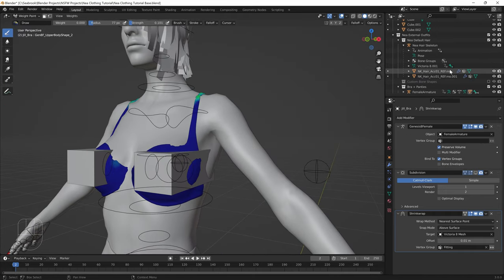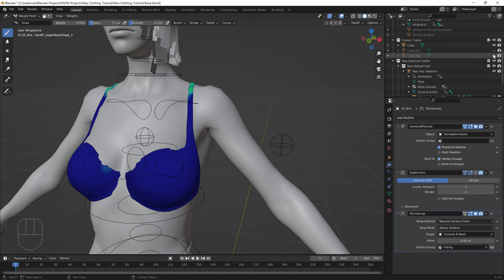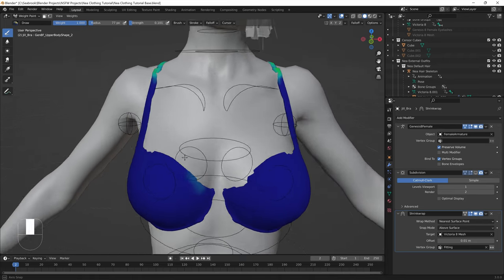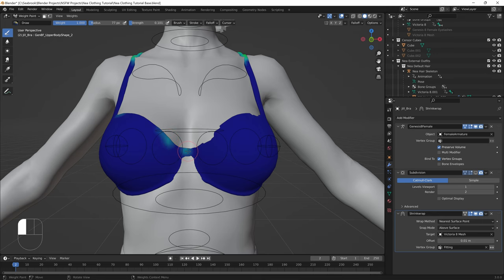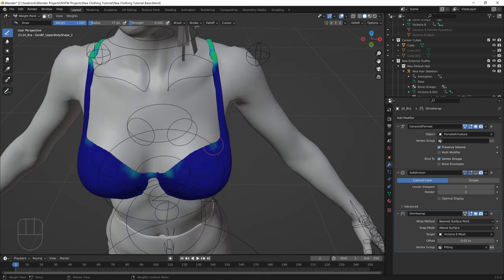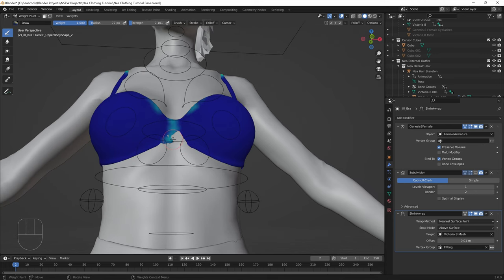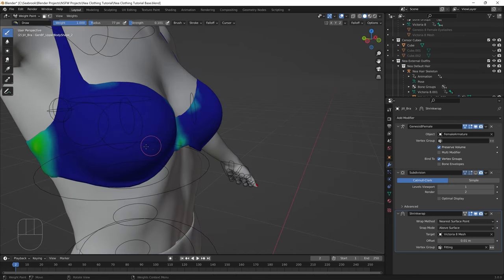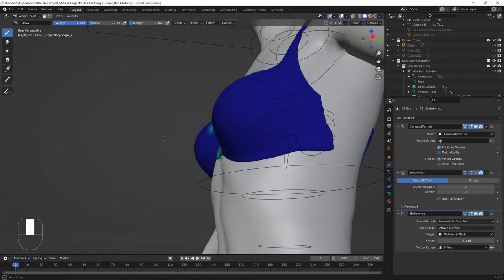I'm going to hide the sensor cubes. Let me just grab the sensor cubes. Not this one, these two. And now I'm just going to paint with a weight of one, and let me just fix these areas along here. Okay, because we know that there should be areas which are there that should be above the mesh. So very easy. And we'll also be doing the harder outfit, which is kind of a nightmare, but we can do it. Yes, okay, perfect. Good enough. I'll say it's good enough, even though it isn't completely straight, but that's okay.